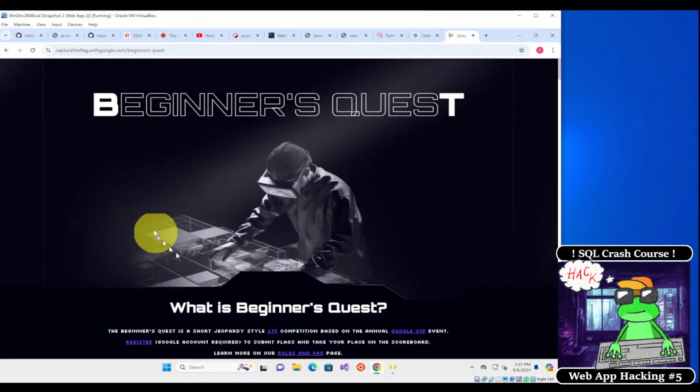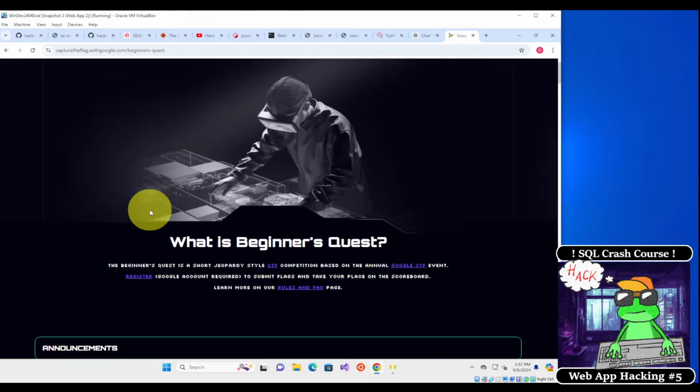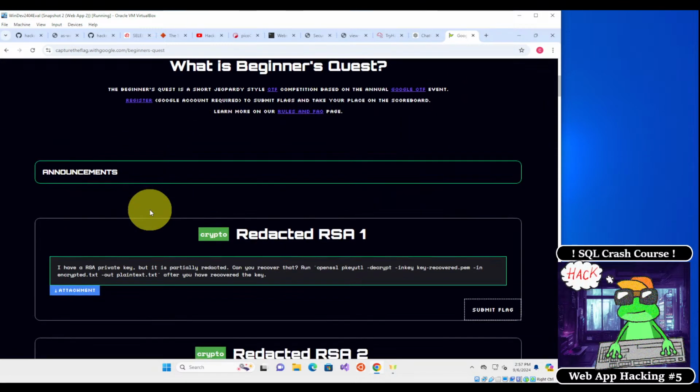So basically, this is an example of a beginner-friendly CTF. You may be able to finish some of the easier challenges in this CTF over here.